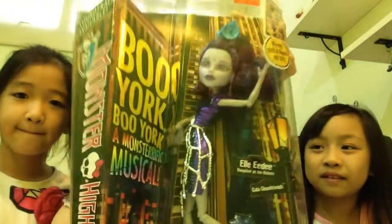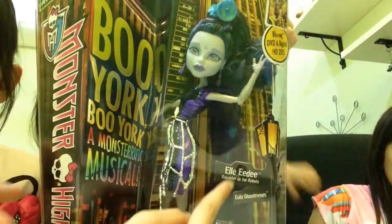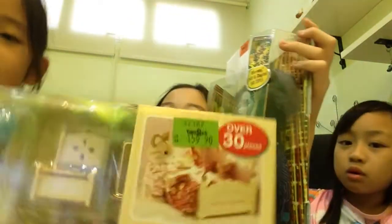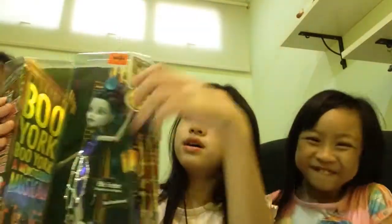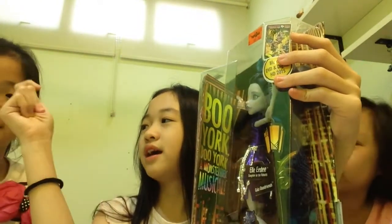Now take a close shot of my LED. Yeah, it just came out. It's Daughter of the Robot. And a close shot for the Sylvania bedroom. Yeah. So now, my first one has a lot of accessories, so I open mine first, okay? I open mine first.